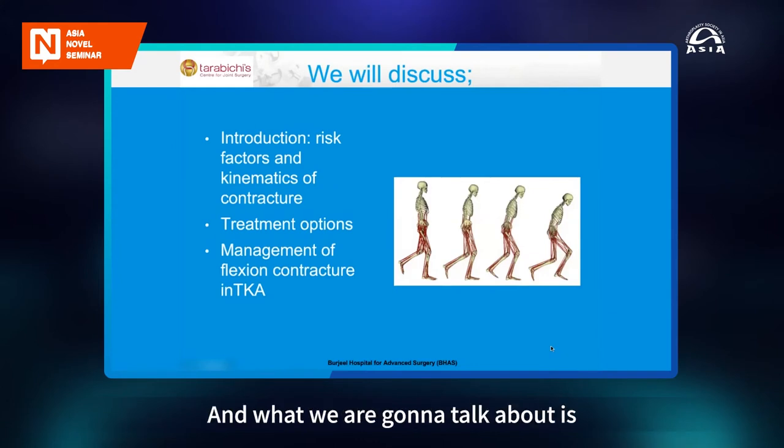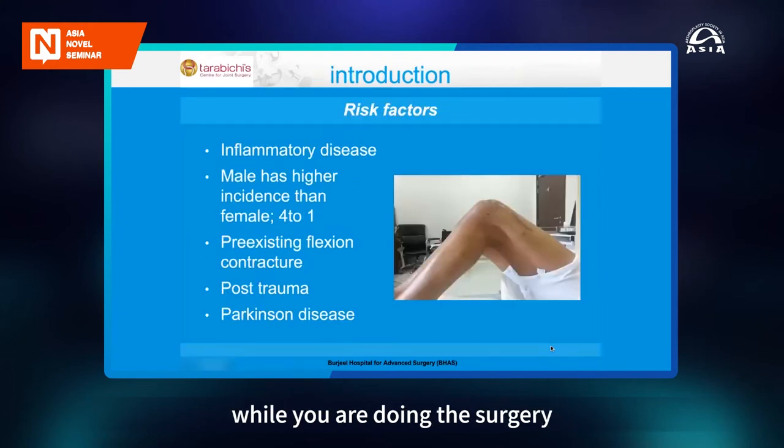Thank you. Flexion contracture is a problem in total joint replacement. What we're going to talk about is what the risk factors are. You have to look for the risk factors and anticipate them in certain groups of people. And you have treatment options and ways to manage it while you're doing the surgery.